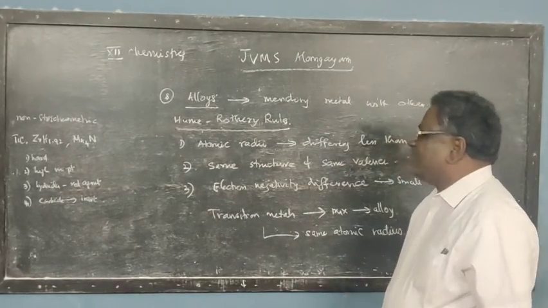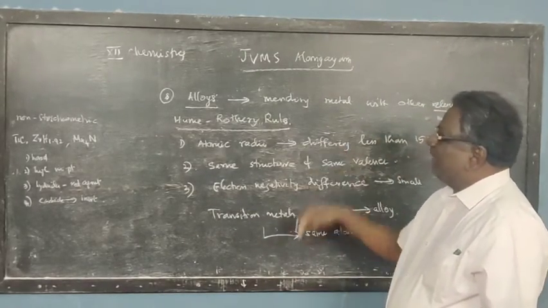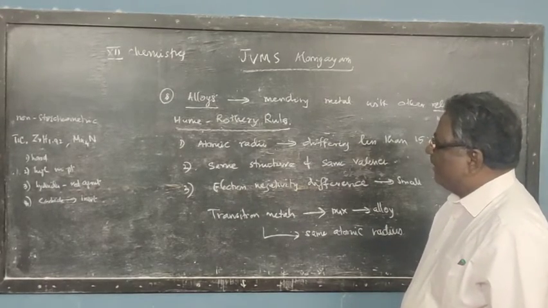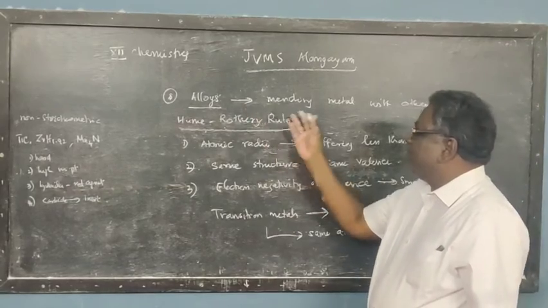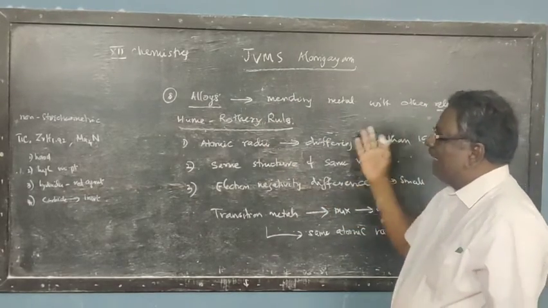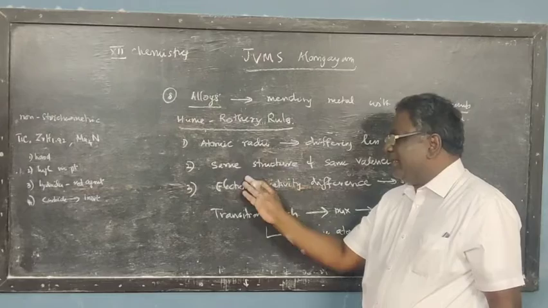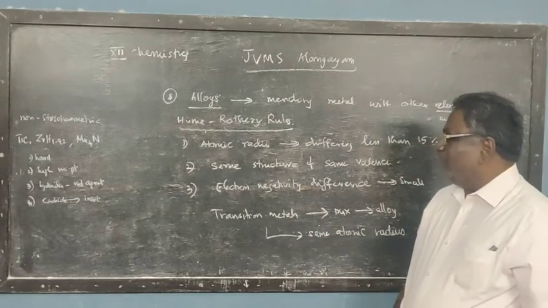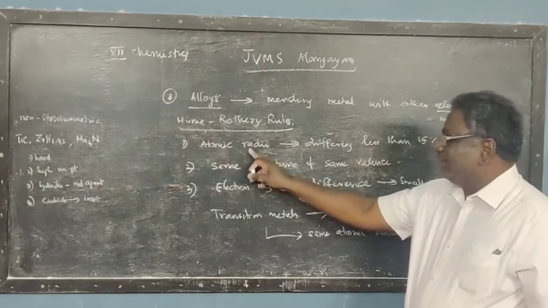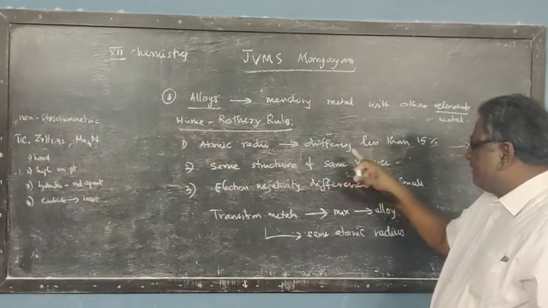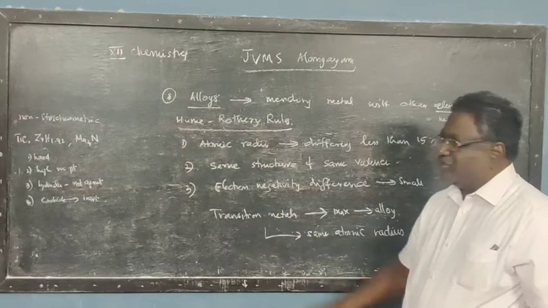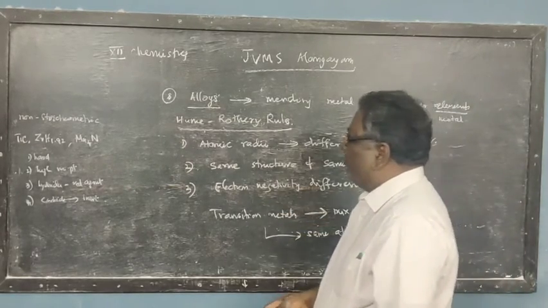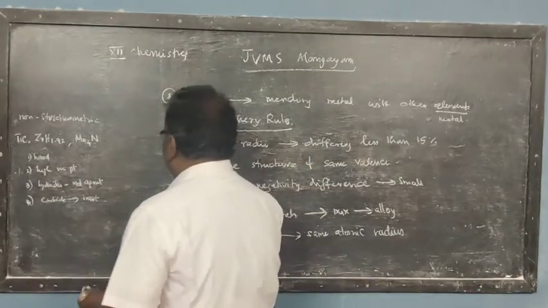So this is the knowledge that you should gain regarding the alloys. Almost all the transition metals are capable of forming alloys. So alloy is nothing but mixing one metal with another metal. For that, those two metals should follow these rules, right? One regarding atomic radius, then structure, then valency, then the electronegativity factor. These are the four factors which mostly decide the formation of alloy, right?